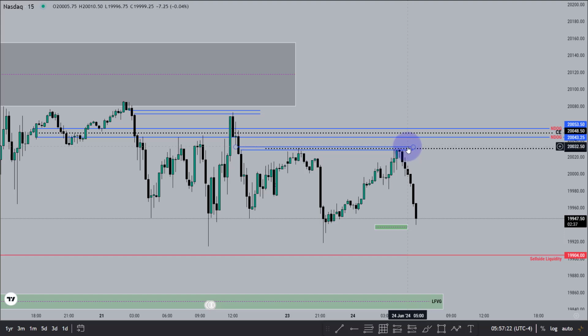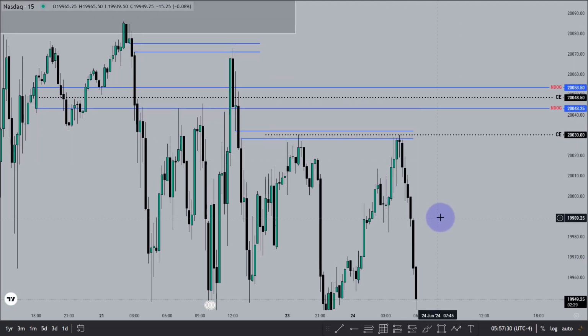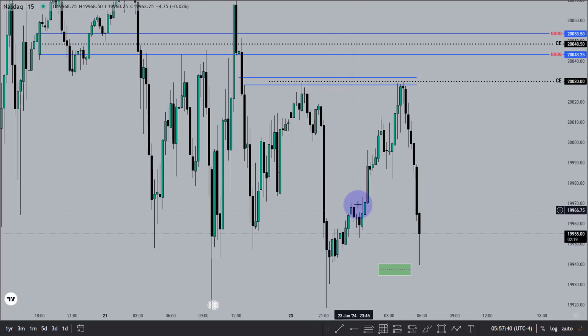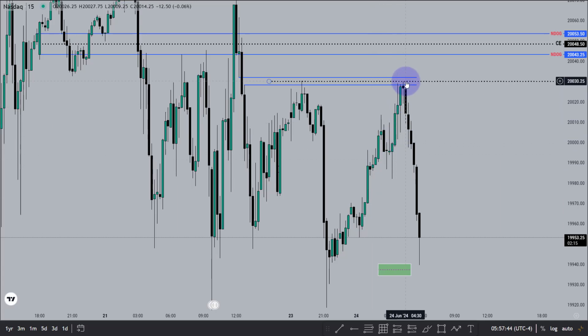As I have this last fair value gap, I would love to use it for making some sell entry. Okay, so you can see the market traded this 50-minute last fair value gap, then it fell. Overnight it fell perfectly, then the market went higher again around the London session. Where did it reach? Until this last fair value gap from the 15-minute chart, tapped it, and failed to take that high.